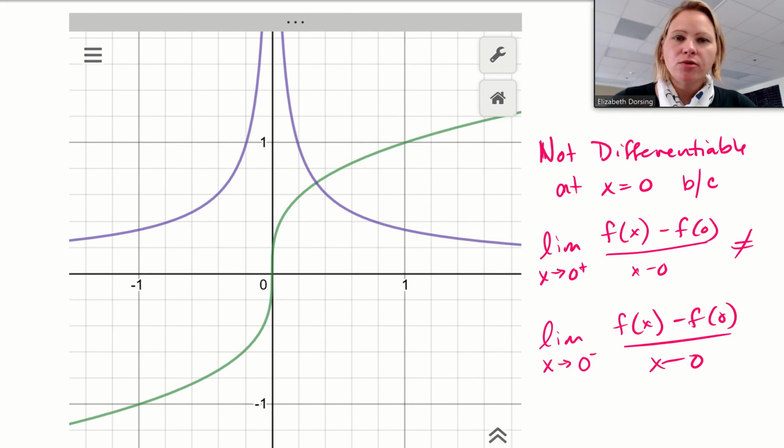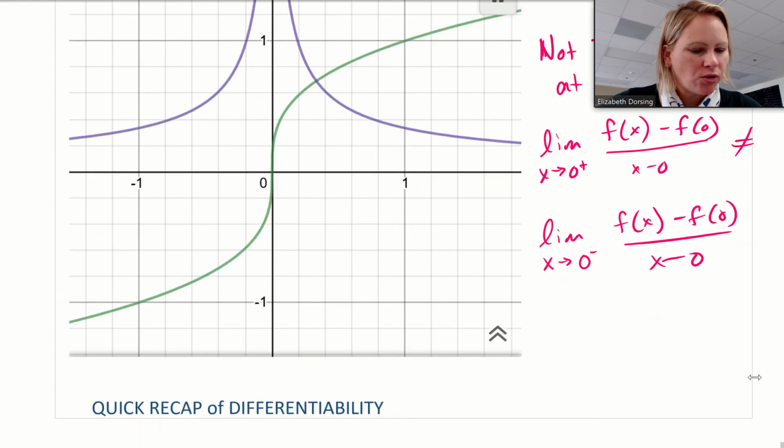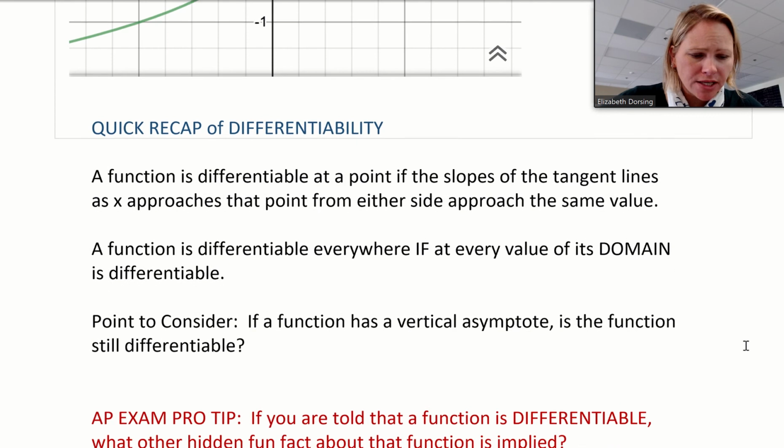So even though it's approaching infinity, yeah, they're both approaching infinity, that's great. But remember, not all infinities are equal, so you can't say infinity equals infinity. It's a concept, and some infinities are just bigger than others, and kind of mind-blowing to think about. But anyway, here's your quick recap.